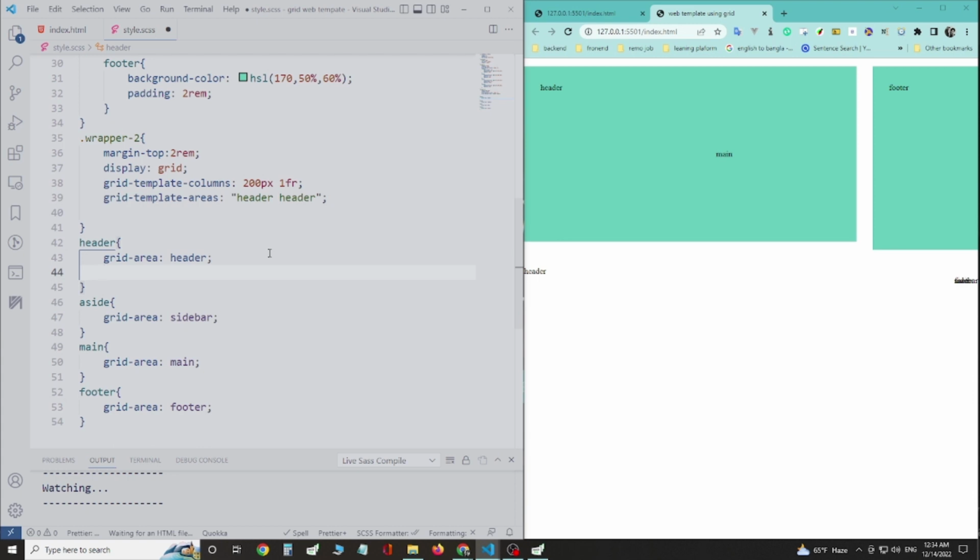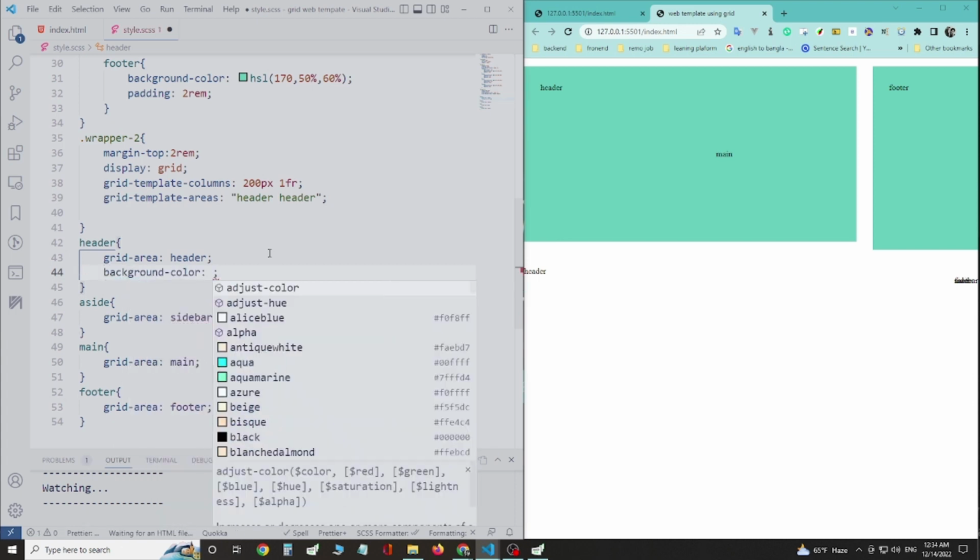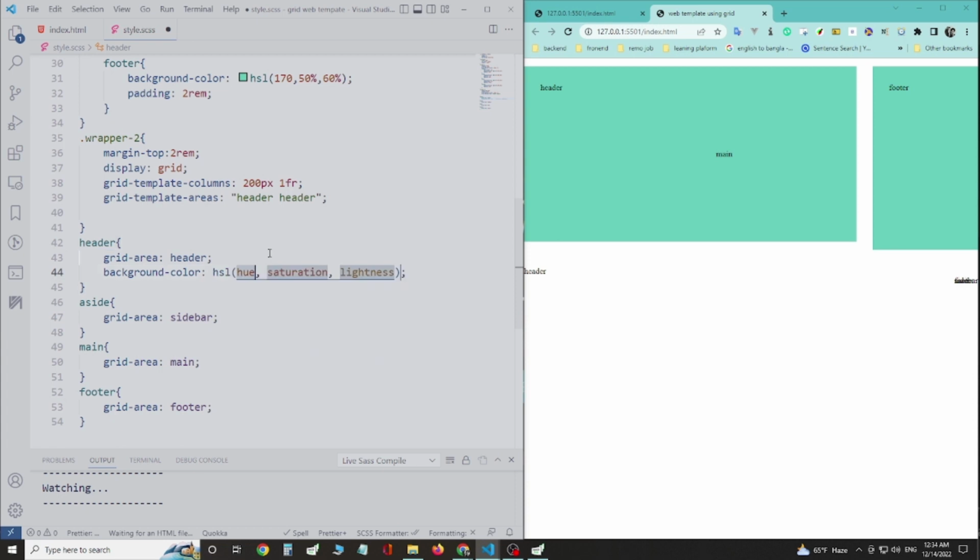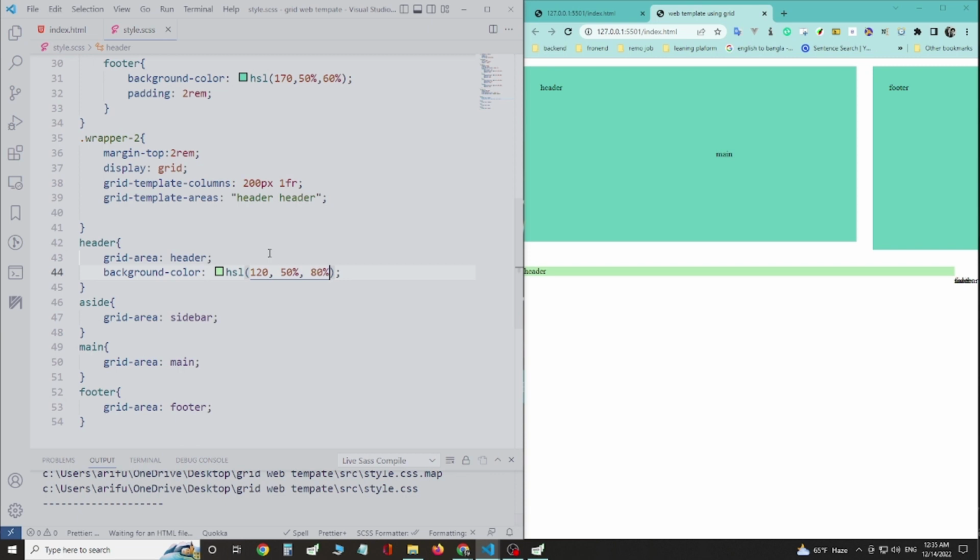So background color, hue I write 120, saturation 50%, lightness I'm going to say 80%. Okay, I set everything the same color.